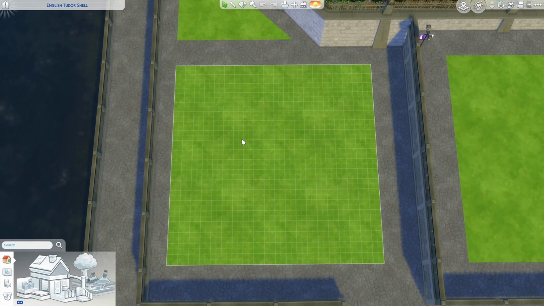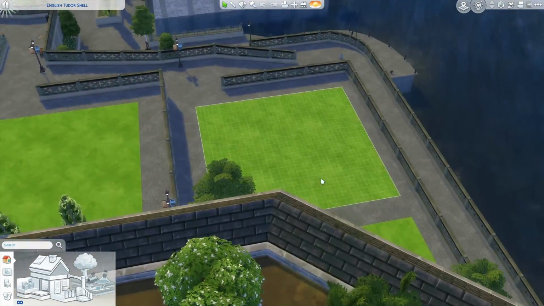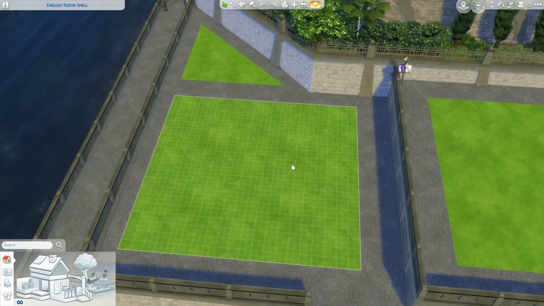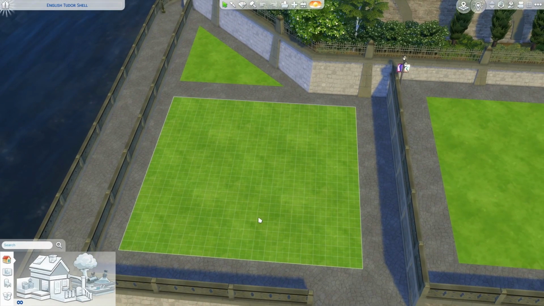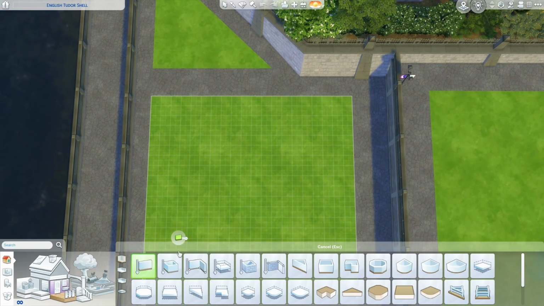I'm going to be building on this 20 by 20 lot, and we're actually going to build toward the back of the lot for one main reason, which is if you try building from this angle, this wall right here really gets in the way. So if you're ever building on this lot, I recommend trying to build forward in the lot as much as possible and just not really do much in the back. So without further ado, let's get started.